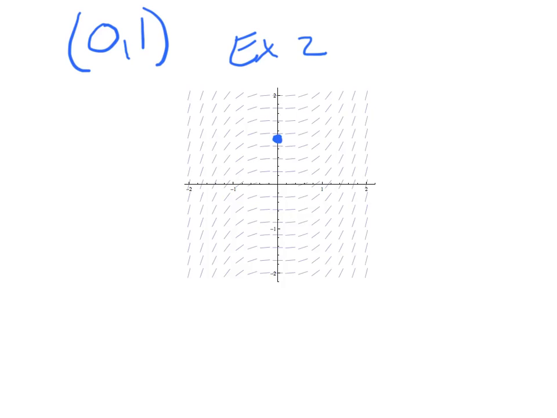So I've plotted my point 0, 1, and to the right it looks like I'm going to go up and then shoot upwards. And then you'll notice it still looks semi-flat here, so I'm going to flatten off for a second and then shoot downwards. And again, notice I'm taking full advantage of that graph paper. I'm going from end to end.